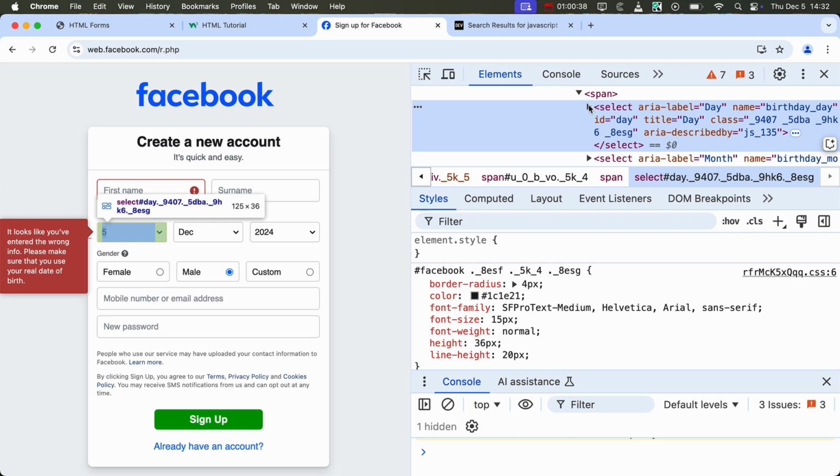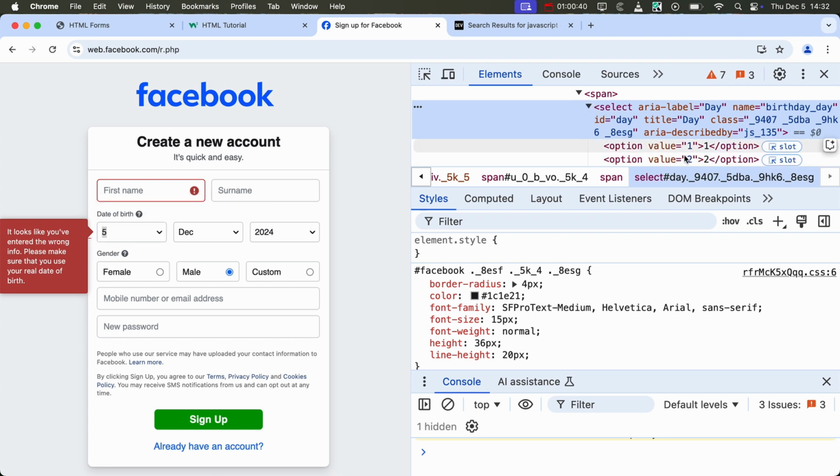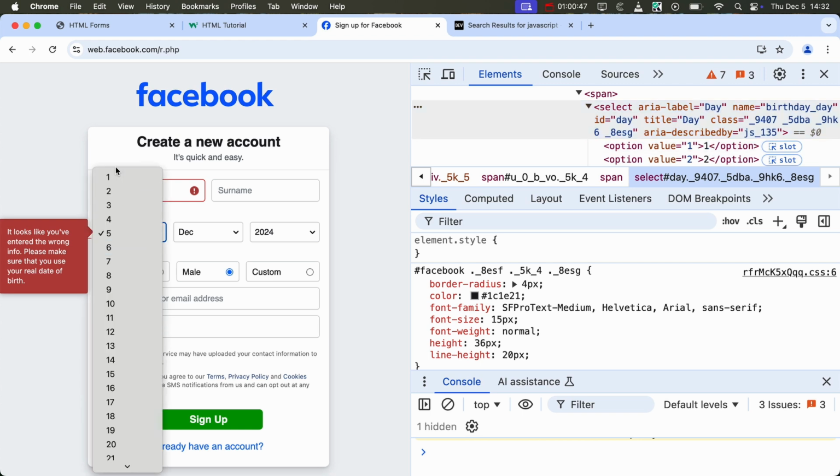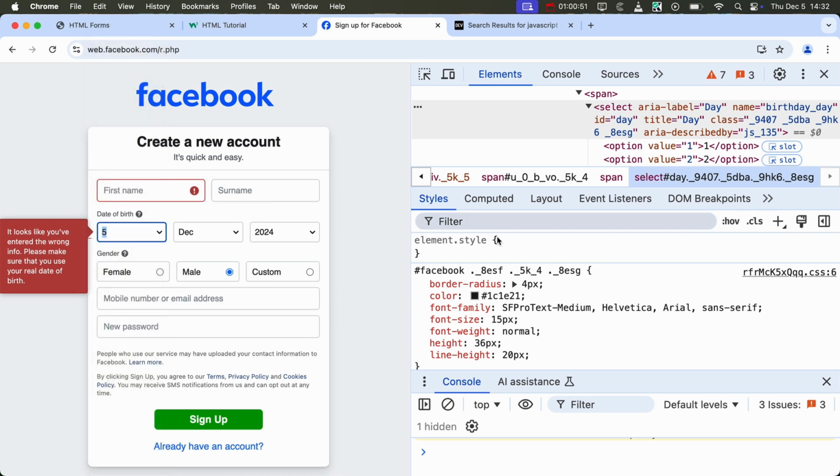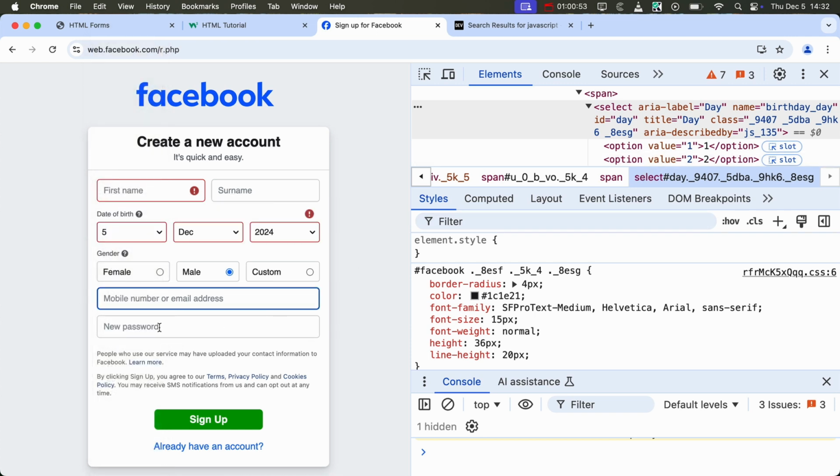It's select with a list of options. So it's not magic. You can see the value is 1 and the display value is also 1. So you can see 1 up until 31. That is just forms for you in HTML, and this is also a button.